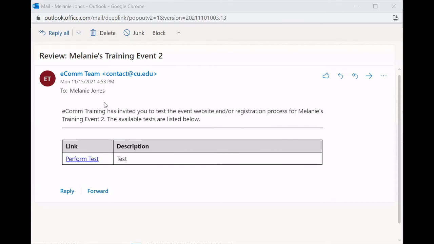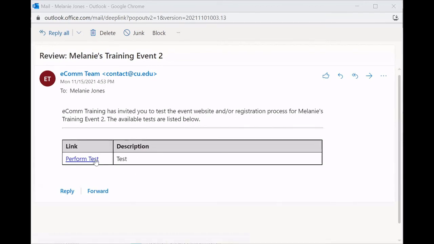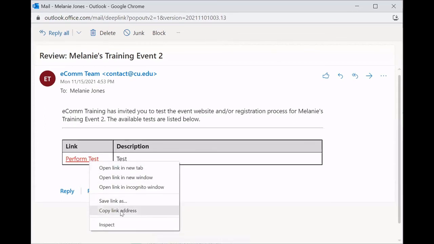So that got an email to my inbox that looks like this. And the reason I like doing it this way, I know this doesn't look that pretty, but I actually just go ahead and copy this link address. So I might send it to the person who requested the event for me, somebody else in the office who has nothing to do with it, but that same link can be used by me or multiple other people to test the event. And so the single link, this one email that goes to your inbox, that's how I leverage the link for many tests.